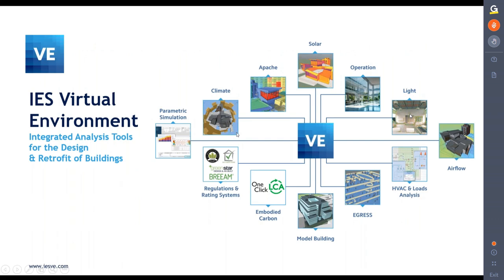Before I start the geometry modeling part of the session today, I will give you a quick tour of the key tools within the virtual environment, such as the dynamic thermal simulation in Apache, solar shading, lighting simulation, airflow, parametric simulation. So the virtual environment has a lot of tools here. This week we're only covering some of them, but we can use the virtual environment for the design and retrofit of buildings. For those new to the software: thermal simulation using Apache, solar simulation using Suncast, daylight simulation using Radiance, and other tools. Okay, so we'll give you a quick tour of the virtual environment once I start it up.